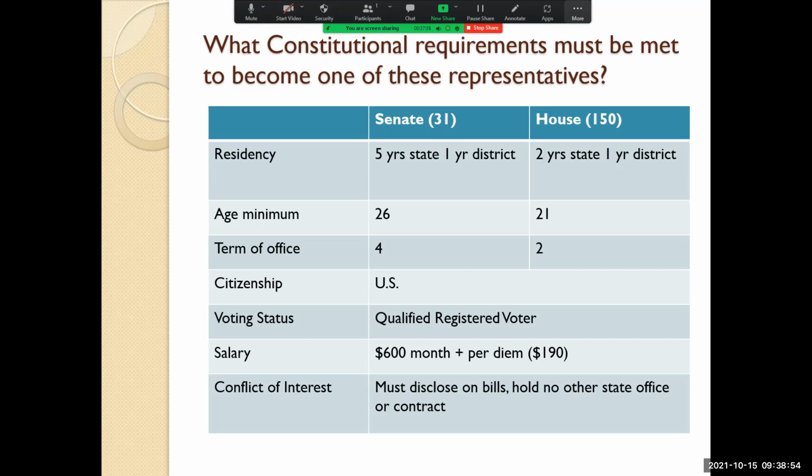Now, 150 years ago, maybe 600 was a different number, right? And had a different impact, but we haven't changed it. It's in the Constitution. This is what you're going to get paid. So you have to make sure that if you're going to run for office, you have some other financial support, because it's not going to be enough probably from the state.